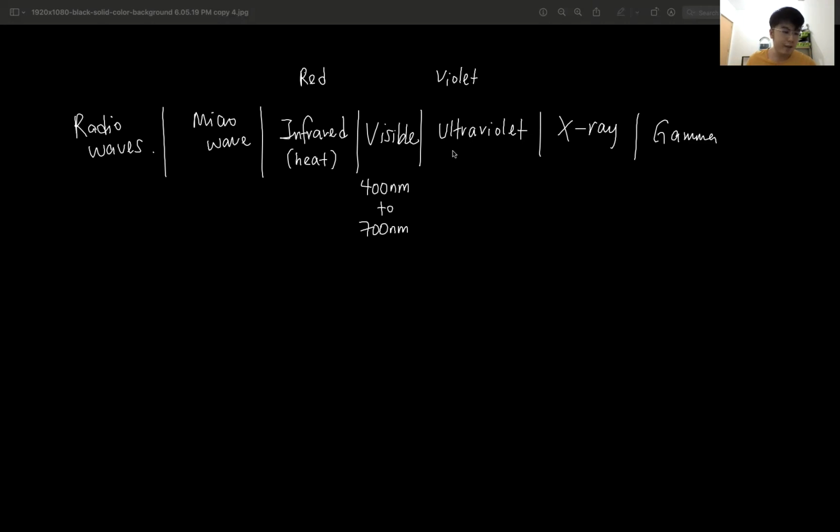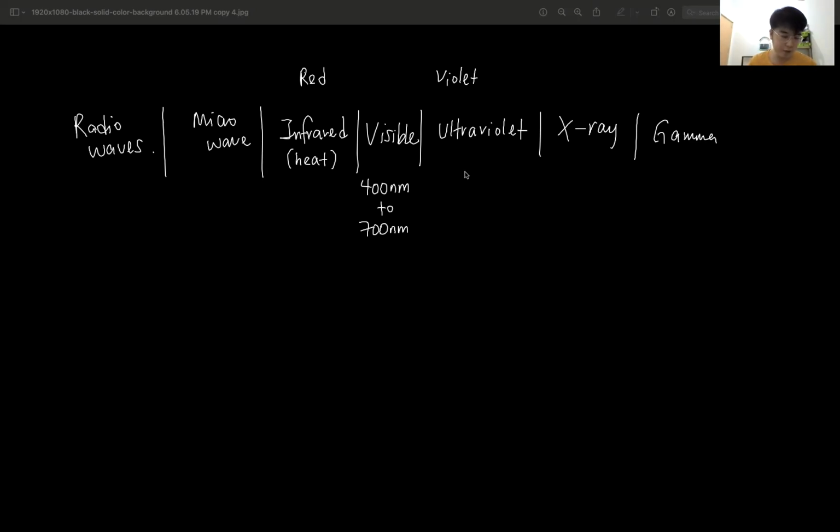How about ultraviolet? Can we detect ultraviolet? You cannot see it, definitely cannot see ultraviolet, but can our skin detect it? Yes, our skin can also detect ultraviolet, but just with a bit of delay, because when you stay under the sun long enough, the next day you get sunburn. That's ultraviolet. You only know you are exposed to ultraviolet the next day. So your skin can also detect ultraviolet, but there is a time delay.